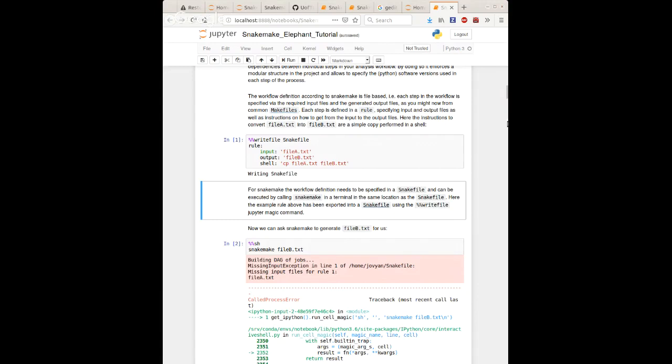I can tell SnakeMake that it can run this code in a shell. For example, in the simplest case, here I just copy file A to file B. Okay, so this would already be one complete rule in SnakeMake, the smallest workflow you can imagine. Now I want to save this. I have to find the right location.